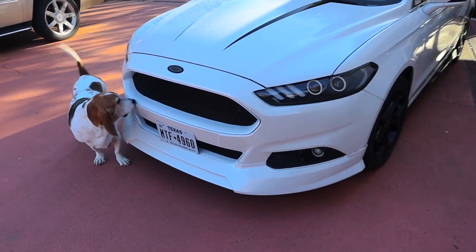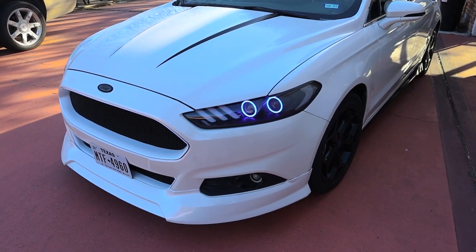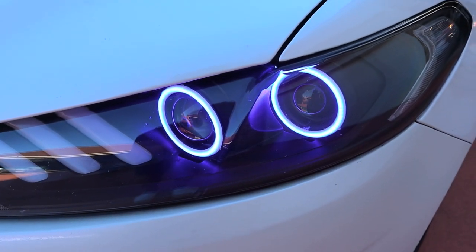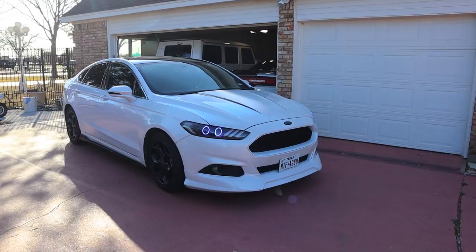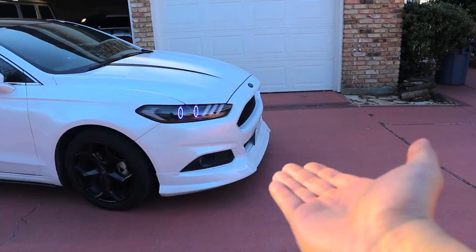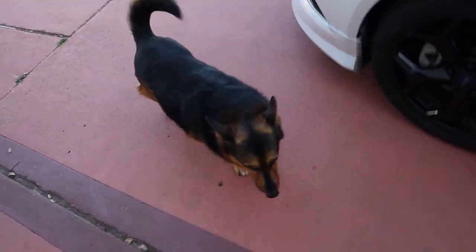Here it is guys — tell me what you think. I think Thor likes it; it's weird because he can tell when I've done something to the car and gravitates toward that area. Of course I turn on the halos because you guys know that's the look with this car — honestly these halos are getting more and more underrated, I feel like I don't appreciate them as much as I should. The grill has really nice depth, which is one of my favorite things about it, and you can see a bit more specifically behind the grill. I really like how it flows with the 3D carbon lip — one's giving you depth going inwards, one's pointing outwards, and it has a really nice back and forth.